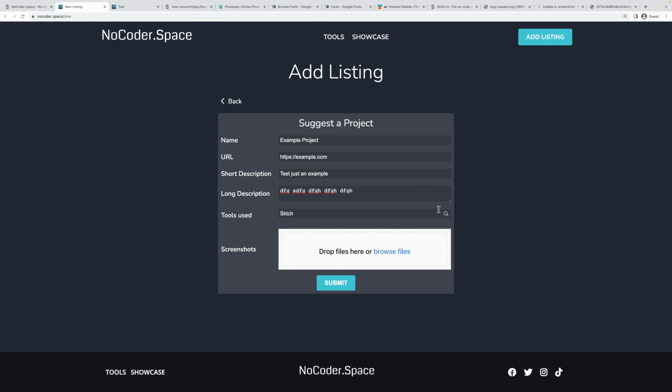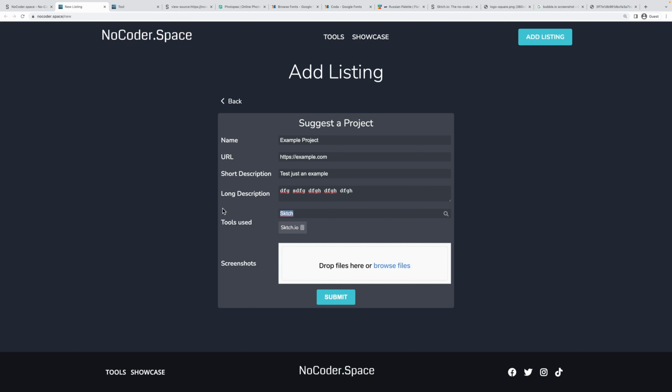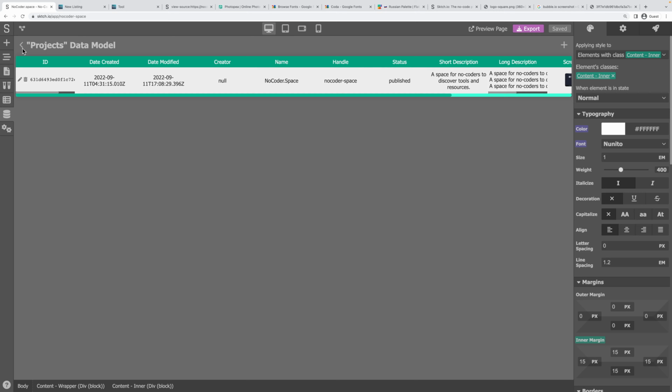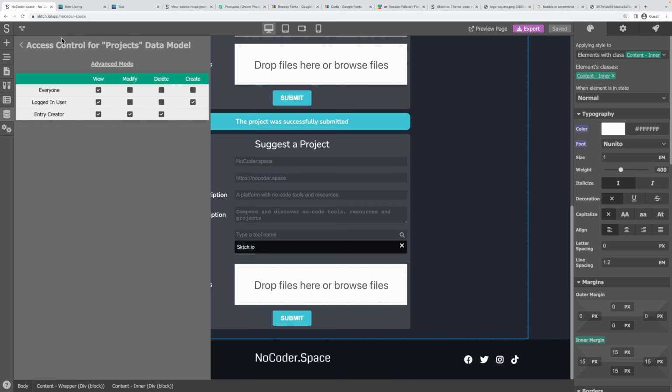And let's add both sketch and bubble, just like this. And let's add a screenshot, just like this. Alright, so we submit, and of course the request is denied because we forgot to set up the permissions, the access control for the project's data model.